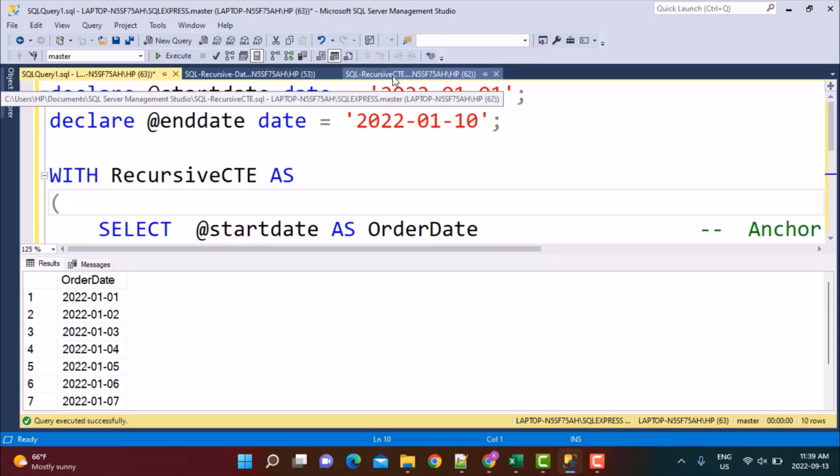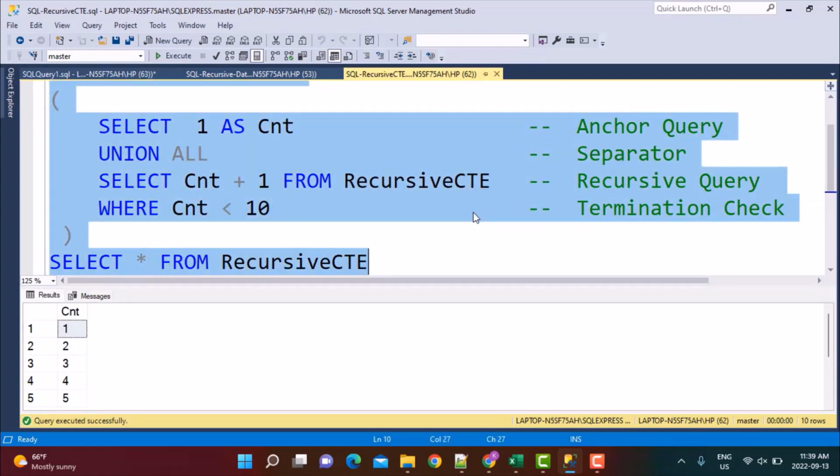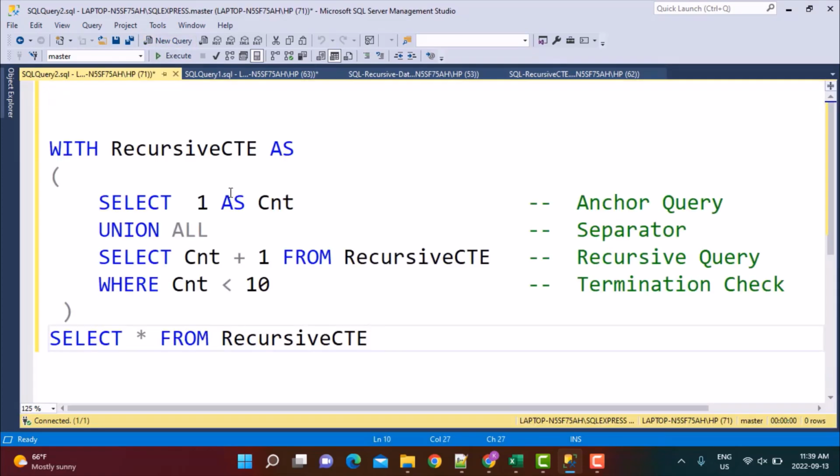Once again, I'm going to go to the basic example that we had taken. I'm just going to copy it, open a new query window, and convert this one to a simple sequence of alphabets starting from A going all the way till Z. Since we are counting alphabets, we have to use the ASCII value of the alphabets because that is what we can keep on incrementing. If you consider A as a starting alphabet, the ASCII value is 65 and you can keep on incrementing till 90 to get the alphabets till Z.